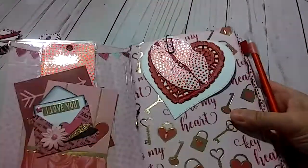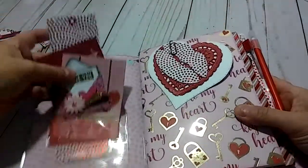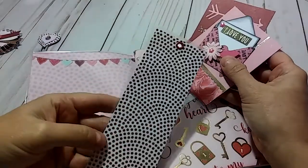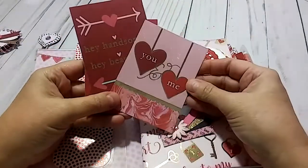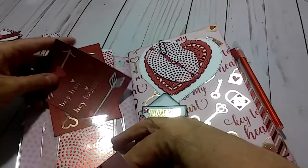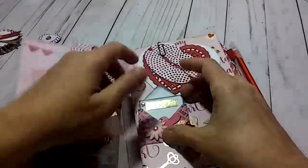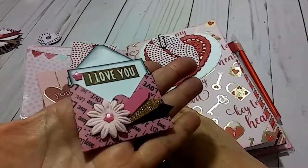Okay, we're just going to jump right into this. When you open it up you have one of these clear pockets, and on the inside of the pocket I included a plain little bookmark and then I have a few cut-aparts from the paper pad. So I have those. And then right here is a little envelope with a letter sticking out of it — an embellishment that I made.